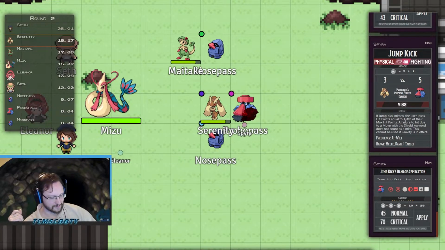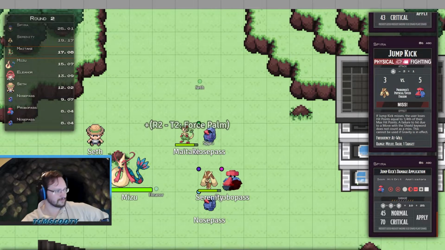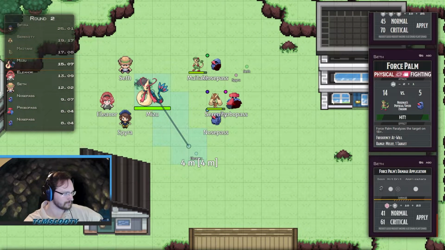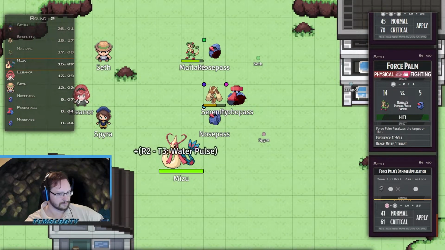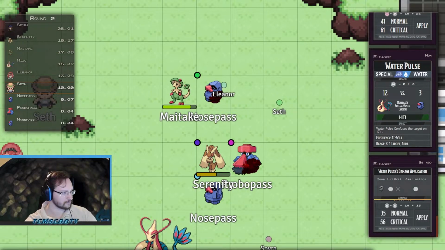Ooh. Miss. That's a quarter of their max HP. That is correct. Okay. Mai's turn. Punchin' boys. Very nice. I mean, it is definitely looking worse for wear. Mizu, you're up. Very nice. Eleanor. Just re-upping orders. Of course. Seth. And orders.